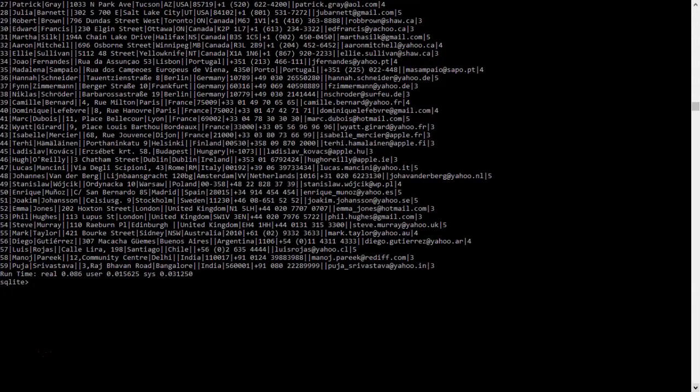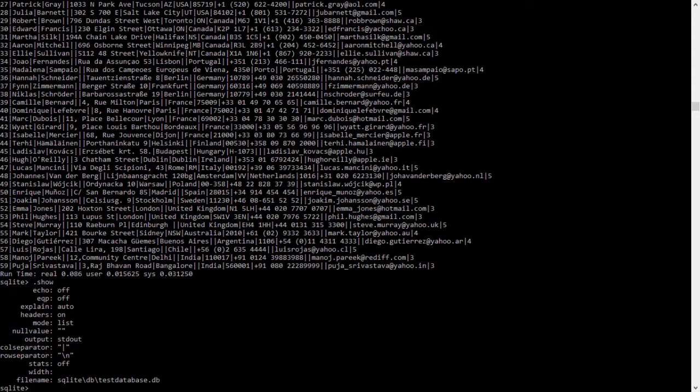Now, coming on to view what all columns are enabled, we can write a command .show. It will show you all the commands that are currently enabled. For example, headers has been enabled, and timer has also been enabled. And now, as we can see, this seems to be less organized. We need to change a mode.